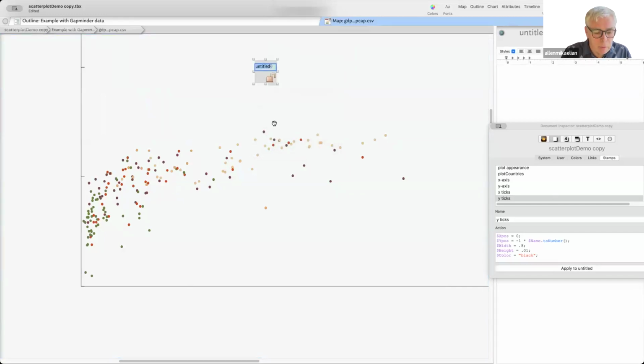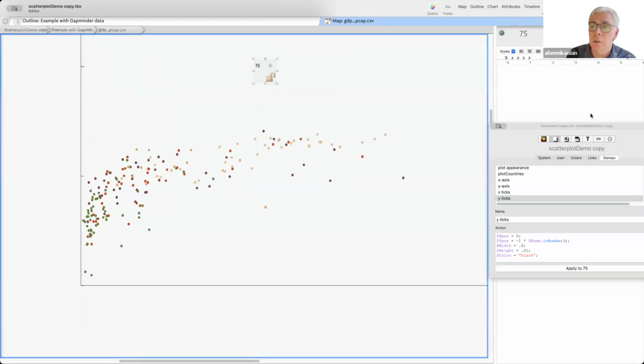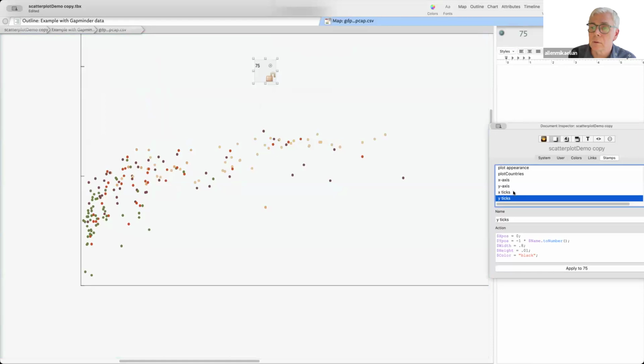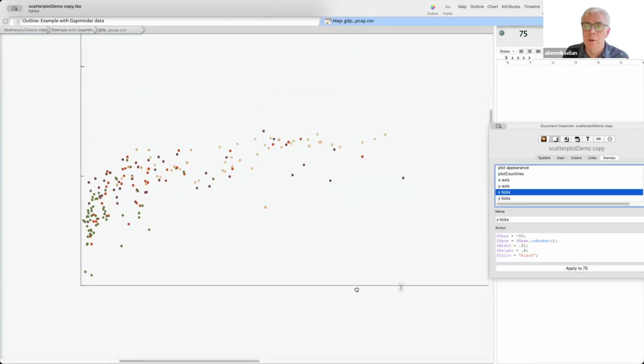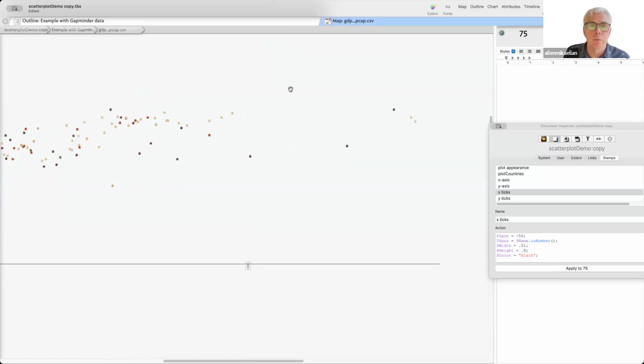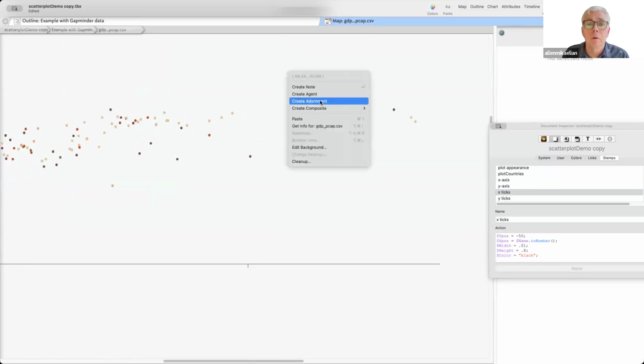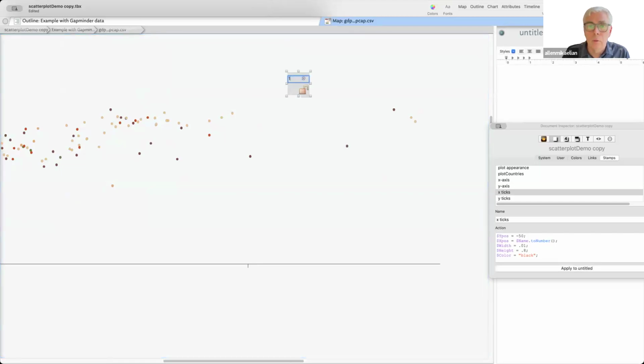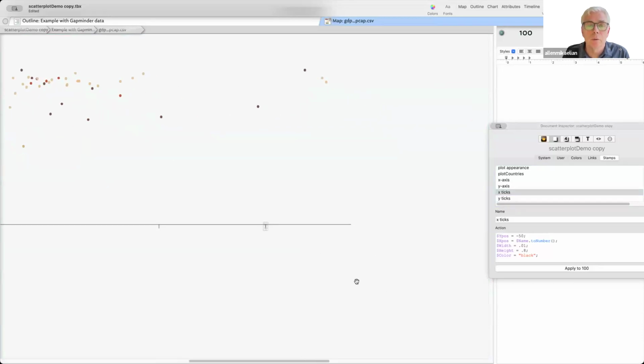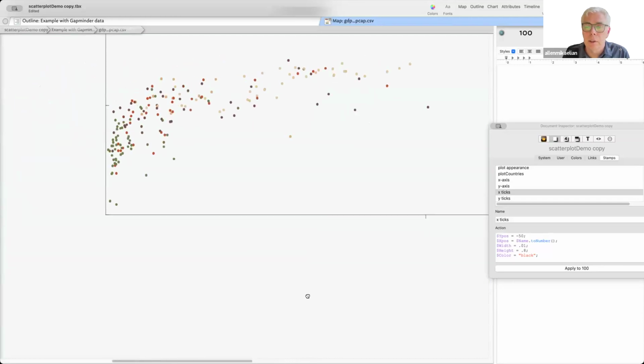Okay, so let's do X now. I'll start here with 75, see where that takes us. X all the way out here. So there's some other ones out here, so I should probably do 100. Create adornment, 100, and apply. Oh, could you probably even go to 125? But I think you get the idea.